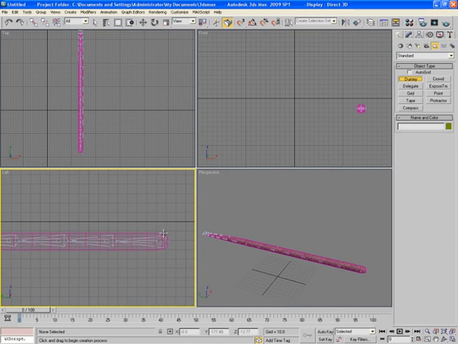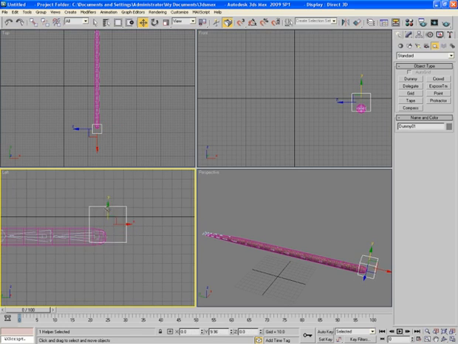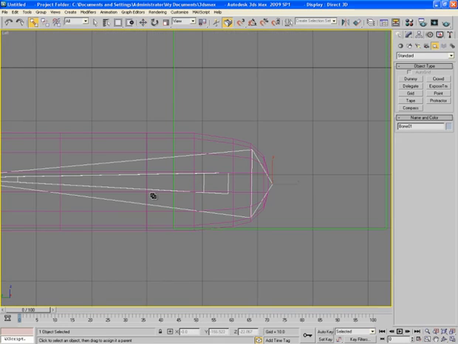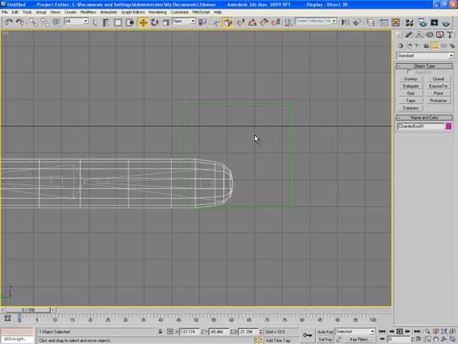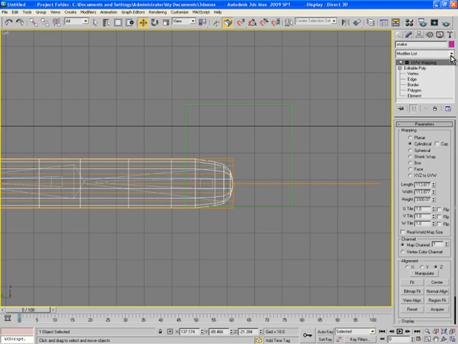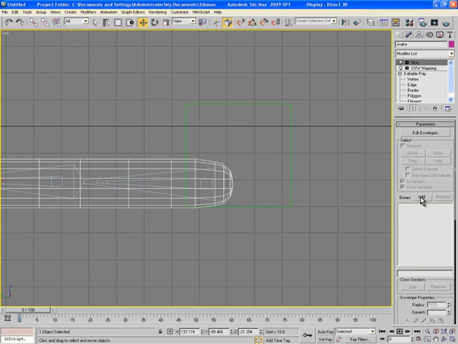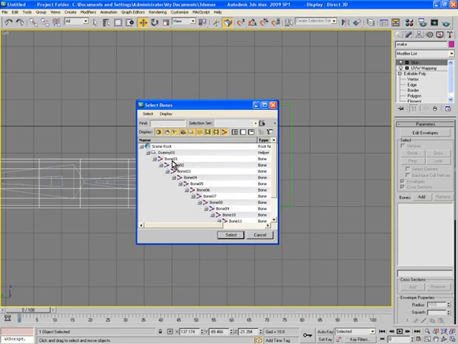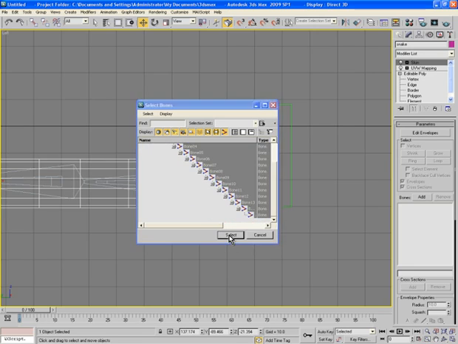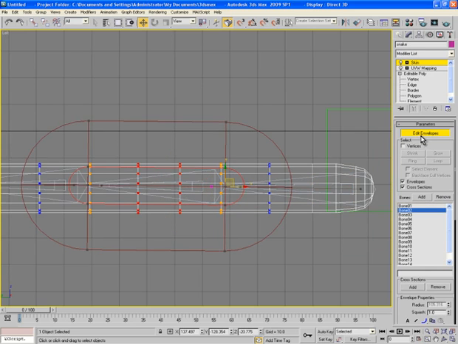Now just like before, create a dummy and put it here. And first of all, make this bone a child of this dummy. Now select the mesh, and rename it as snake. I would call it snake. And now apply a skin modifier onto it. And then I add all the bones I have made. Select all and select. All the bones have come here in the list. This is bone 1, bone 2, and so on.